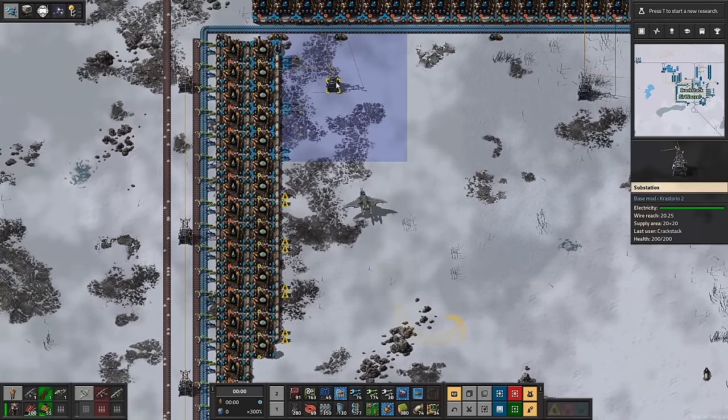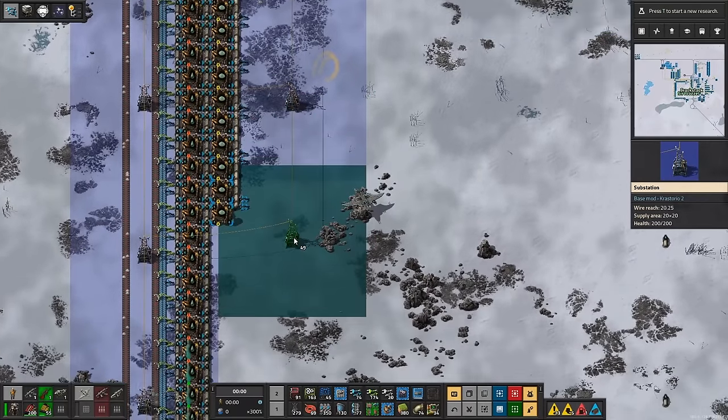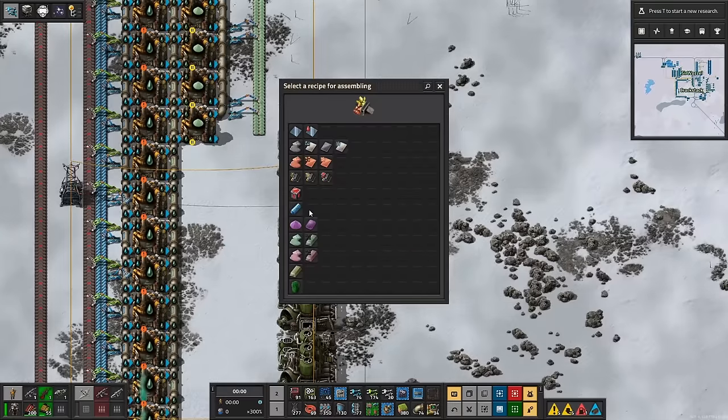My idea was to do a bit of both, utilizing the pyroflux whenever we have it, then resorting to coal when the pyroflux runs out. Yippee!